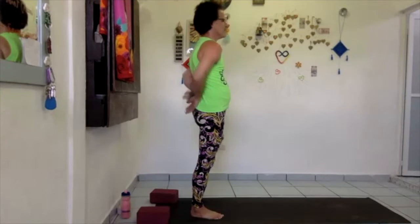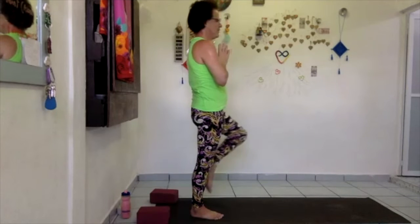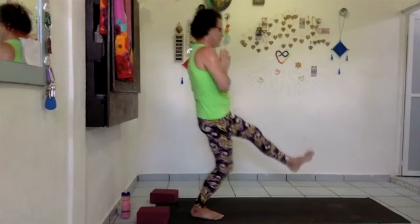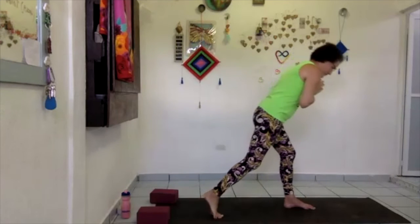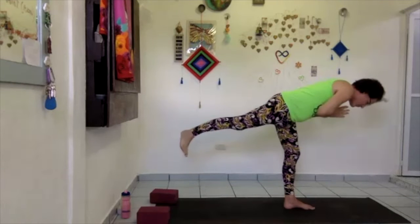If your hands are elsewhere, bring them back to your heart. And here we go, pivot the left knee forward, extend the left foot forward, and tip forward in slow motion onto the left foot, lift the right, reach back. Whatever expression is calling you, with your hands at the heart.